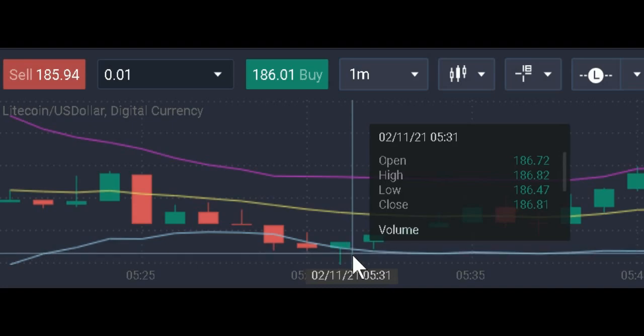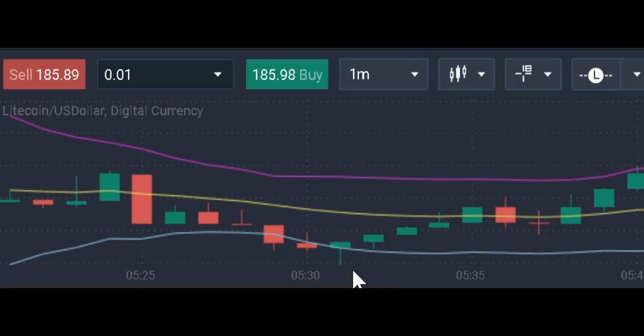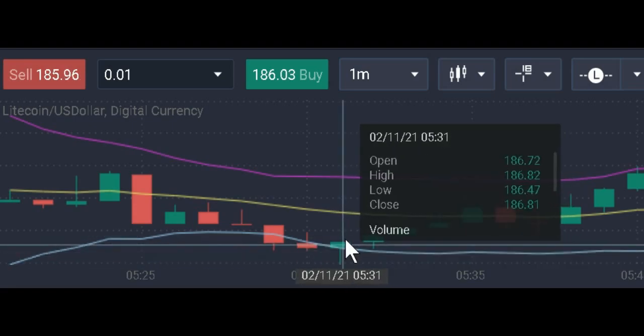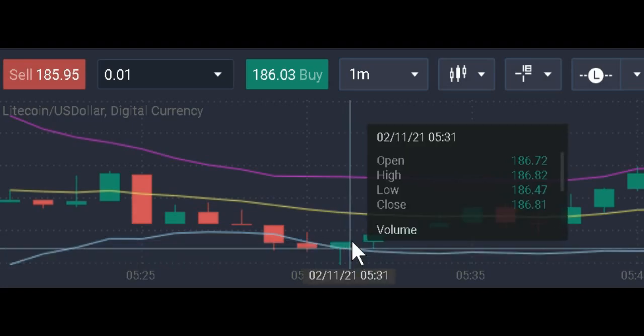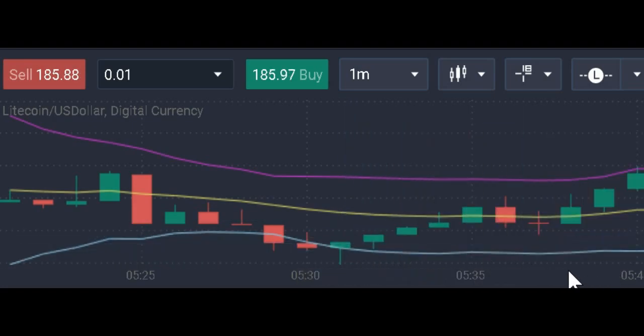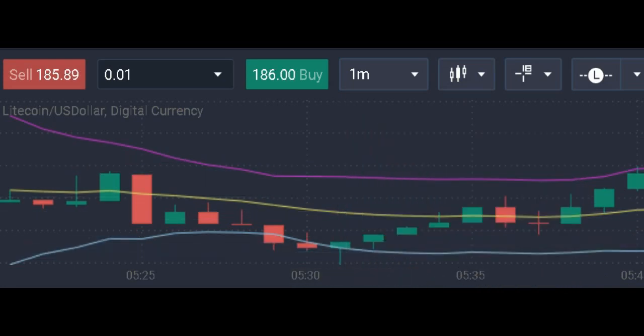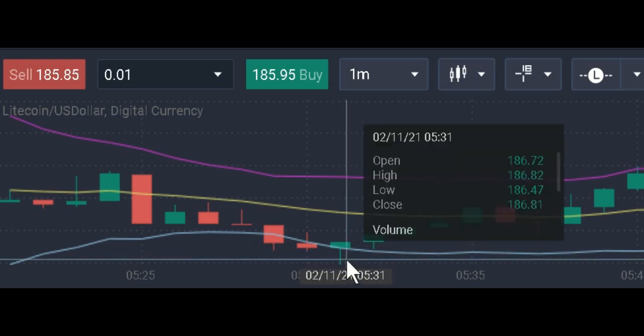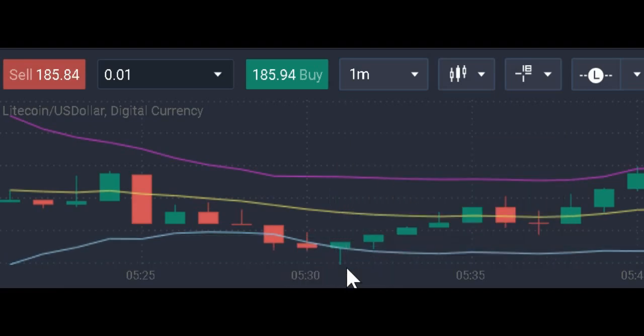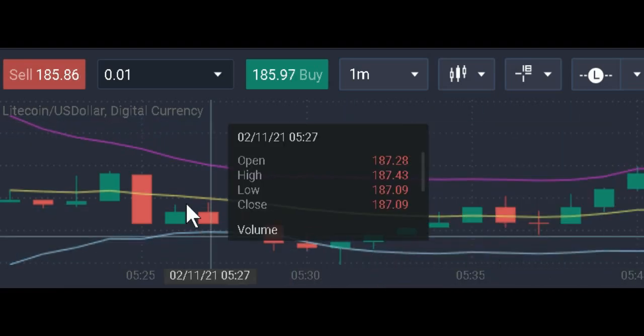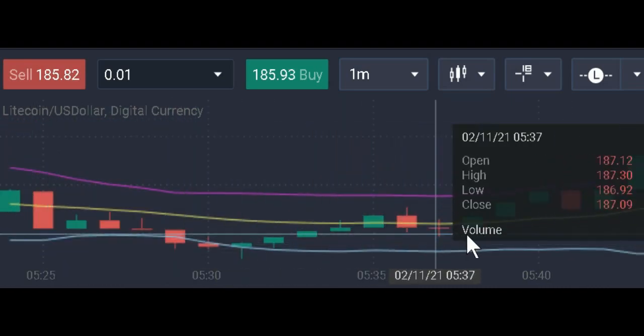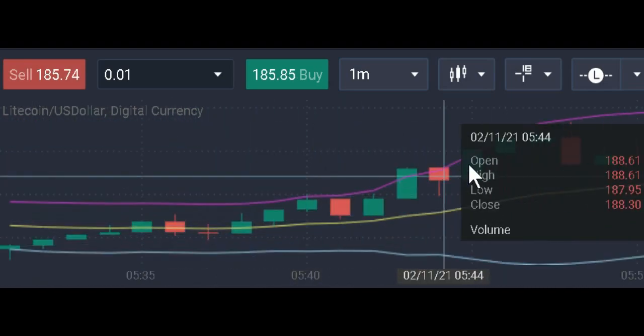Now this one is a green hammer candle, okay? So you have a small body at the top, and you have a lower wick but no upper wick, and that is a shape that is called the hammer, and when it's green, that's even better, and when it's at the lower Bollinger Band, that can be powerful in many cases, okay, no guarantees. I don't want to say that these things work all the time because they don't. But notice that after this green hammer candle shape at the lower Bollinger Band, well, what happened next? It went up and up and up, and it just kept on going up, right?